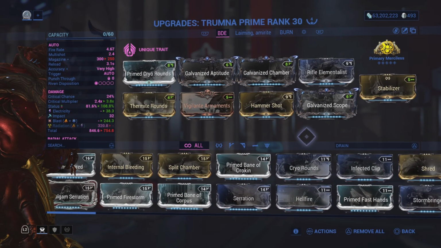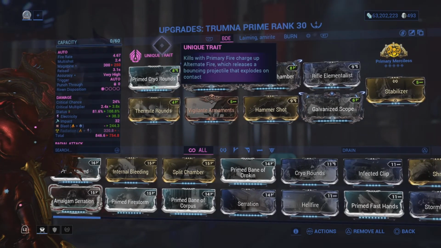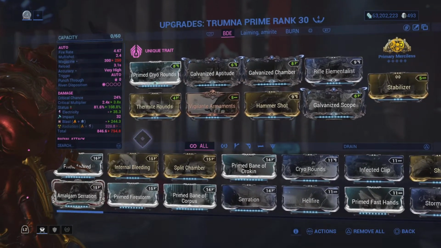Basically, the thing with Blast and Electric is both of those two, in their own way, turn a weapon from a single target into an AoE weapon. I also don't know why it's showing a lowered magazine there.